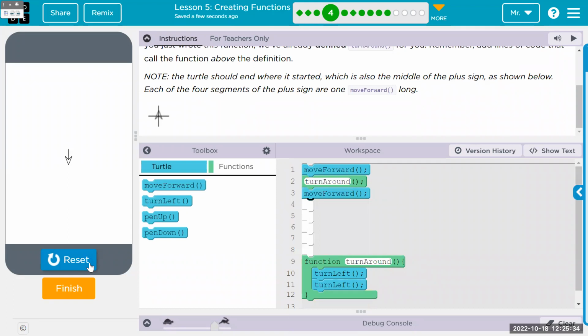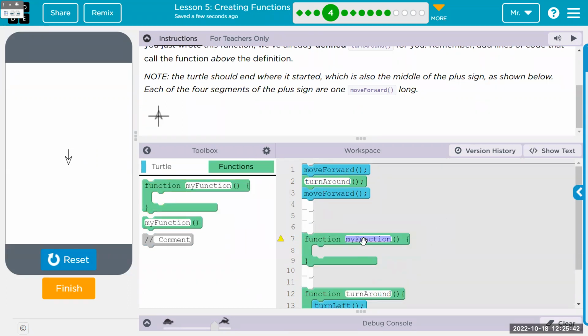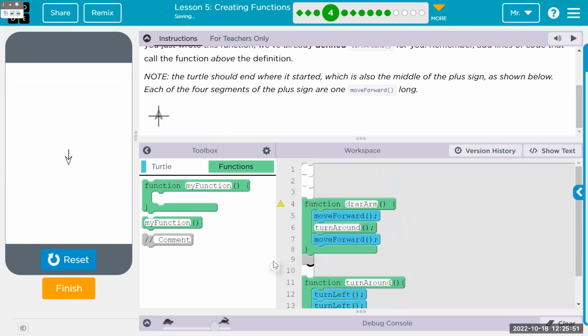So we have forward, turn around, move forward, gets us back to here. Let's call that another function. Let's call this one draw arm. And we'll put everything in there.